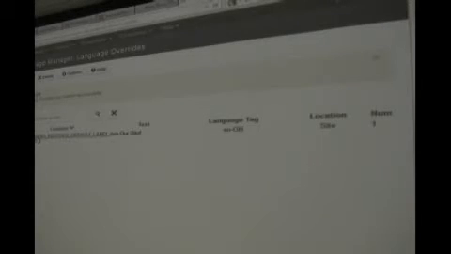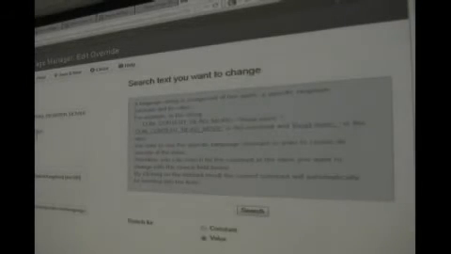I'm not seeing it there. Wait, let's try one more time and check. If I did that right, and it's actually showing up on the front end, that simple process right there allows us to easily affect that output, which, at least for my job, makes life a lot easier.